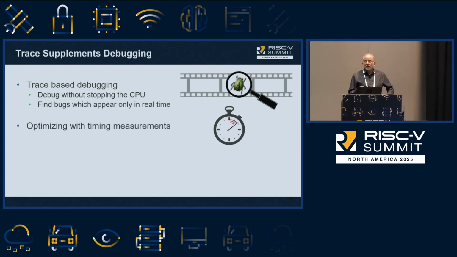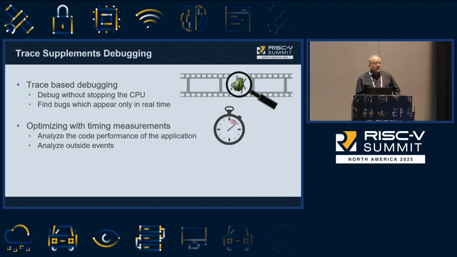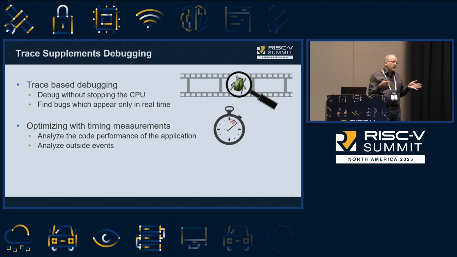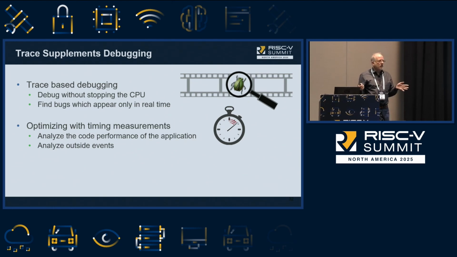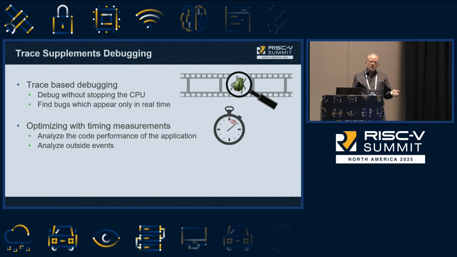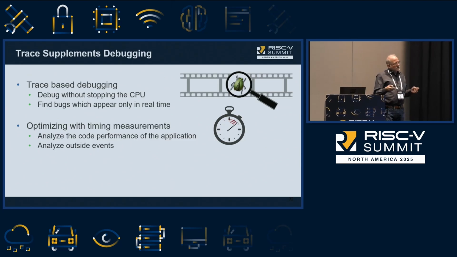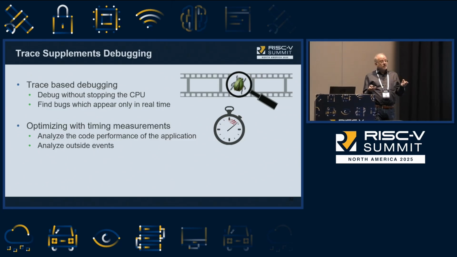So you got your code running. Some of the other things you can do with Trace is you can go through and start to optimize. If you have that recording, you can start to look at the timing of those different operations, where your cores are spending your time and what it's doing, and you can start to optimize it. It's like, oh, this function is taking more time than I want, or it's taking a lot of the time.